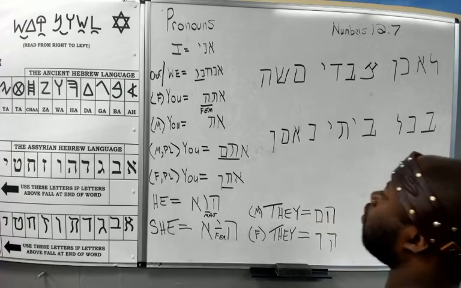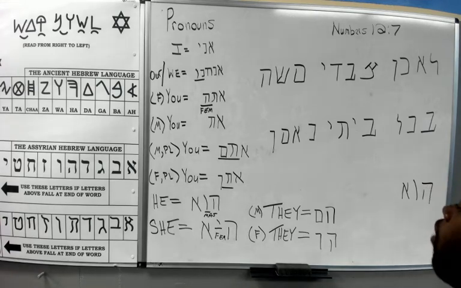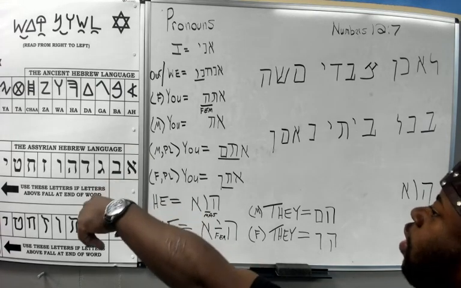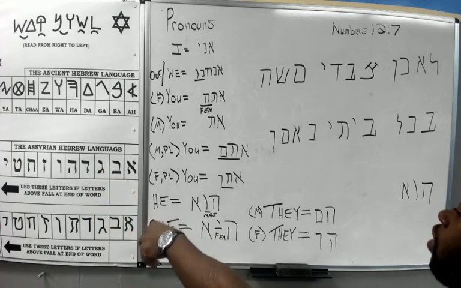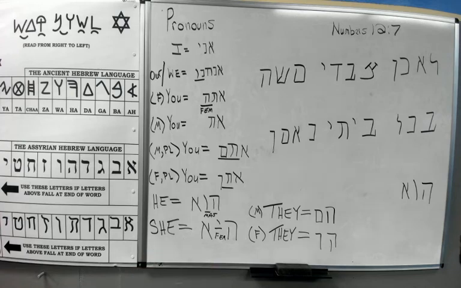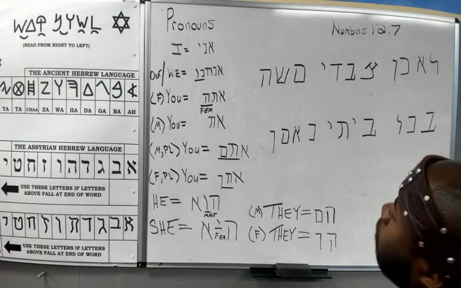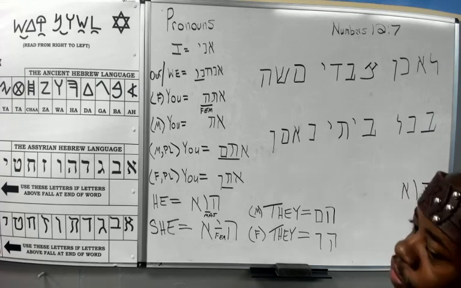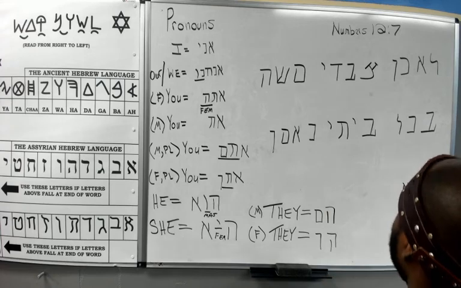Now, what we was dealing with at the very beginning of the class, we're dealing with prefixes and suffixes. As far as for prepositions, as far as for the noun that comes from this Hebrew language chart, you will find that they would be attached to either a verb or a noun. And we're going to find this out in the scripture right now. I'm going to go ahead and show y'all where they at in the scripture, all right?